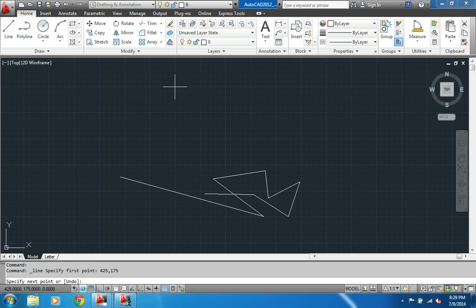Hit enter, and look, now AutoCAD knows that I'm at this point, and I'm in the line command and my cursor moves. But I could just be looking at my keyboard. I could just not be seeing this, which is another cool thing about AutoCAD, you can utilize the command tool to do a lot of things. So let's say I wanted to move over to 500, 100. There. I moved that far, and that's that.